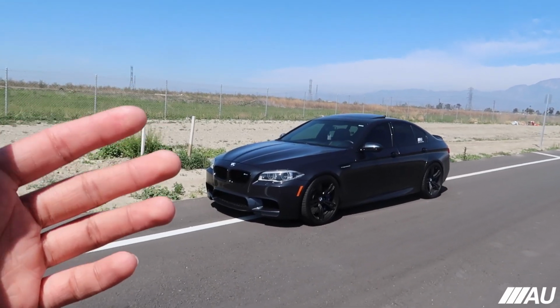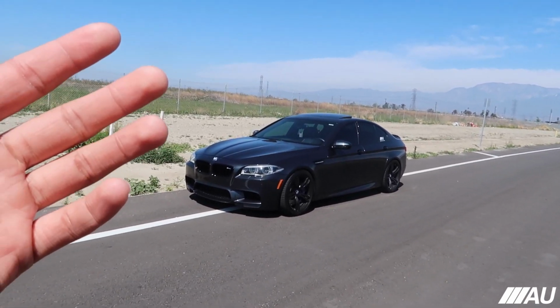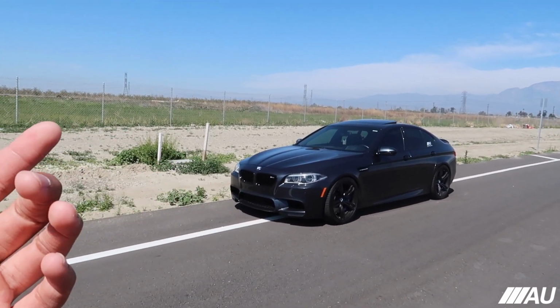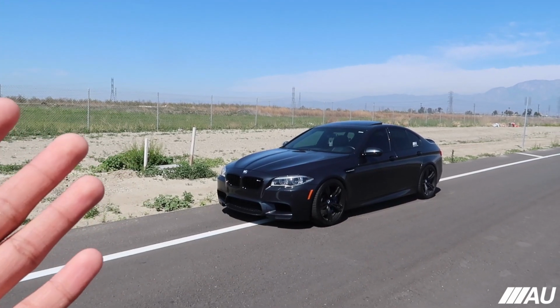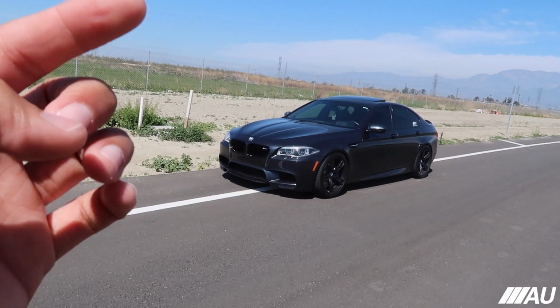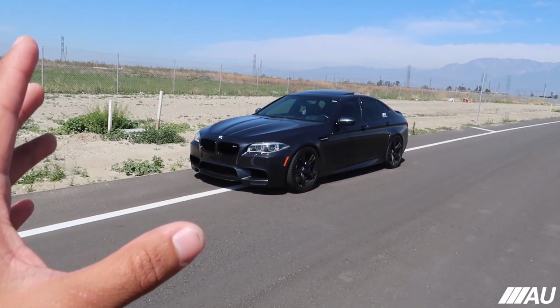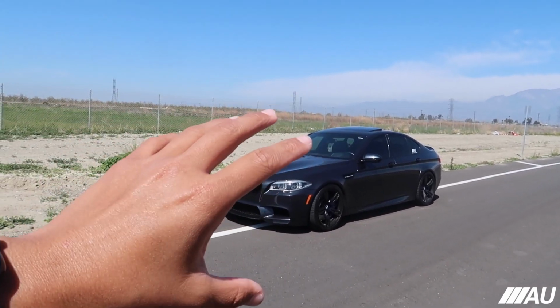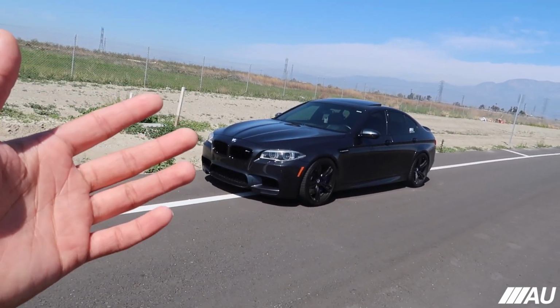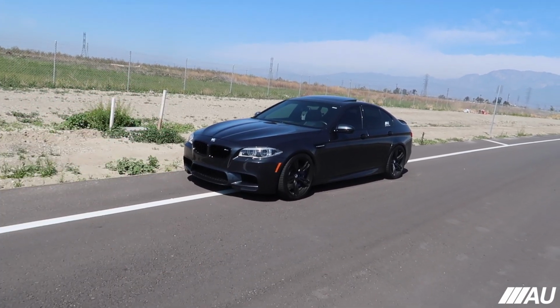I'm really hopeful that the car will last me a long time because I take care of it a lot. I know it might not seem like that on camera because I'm driving crazy, but I really take care of the car. I always warm it up before I go on a drive, and I do my oil changes. So I'm really hopeful that the engine will last me a very long time. So that's not really a huge fear, but I'm pretty sure that's everybody's biggest fear. It's just a rod knock.